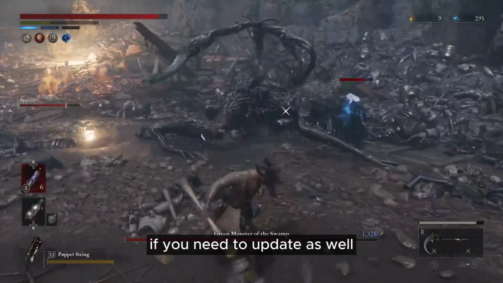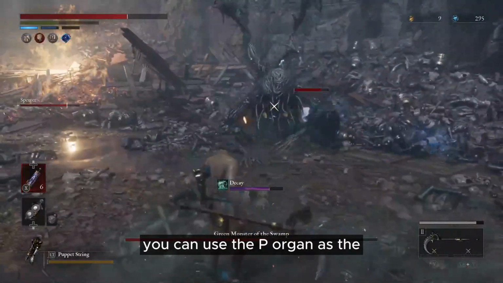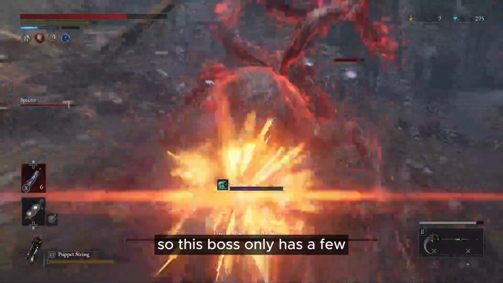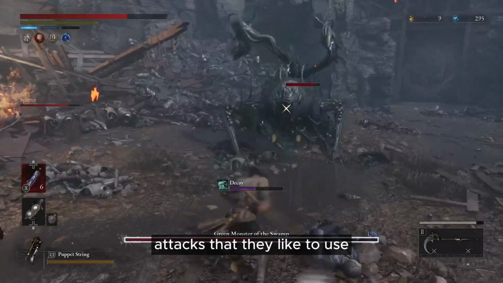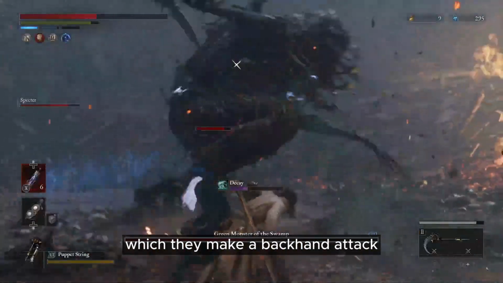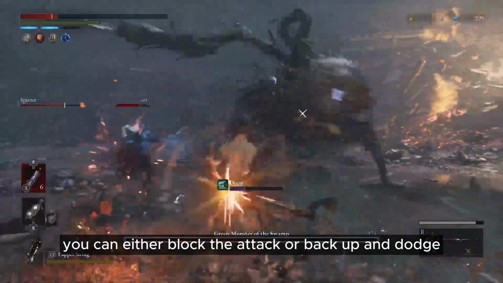If you need to update as well, you can use the P organ for the link dodge ability, as it is beneficial. So this boss only has a few attacks that they like to use. The first one is a backhand floor swipe, which is a backhand attack. You can either block the attack or back up and dodge.